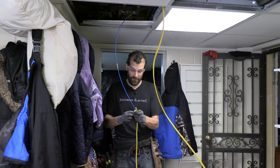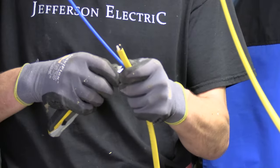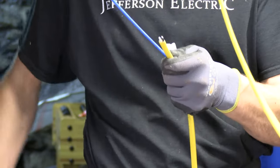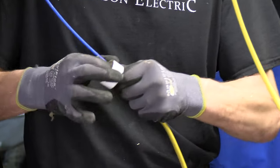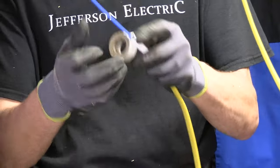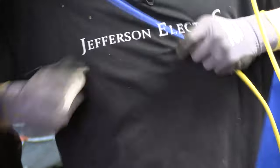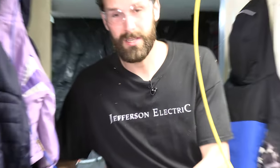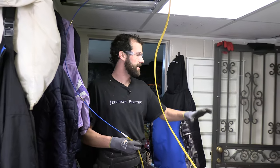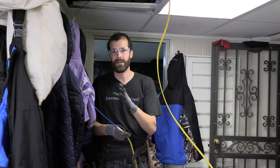I'm using 12-gauge wire on a 20-amp circuit. This is a dedicated circuit not because the water softener is a heavy load, but because I want room for expansion — I'll need more power down here. I could service all of this with a 15-amp circuit easily, but for a couple of extra cents and no extra time, I'm just going to plan for the future. I'm using a GFCI receptacle, which is a little above and beyond what I strictly need.